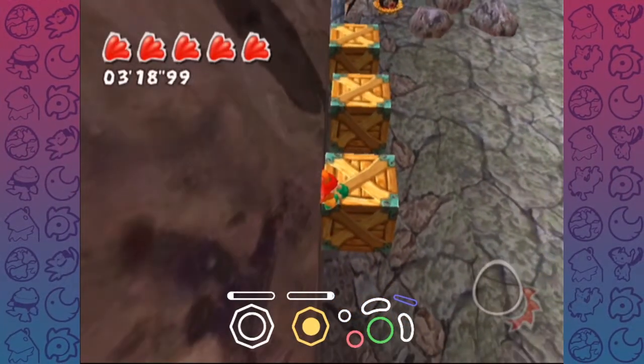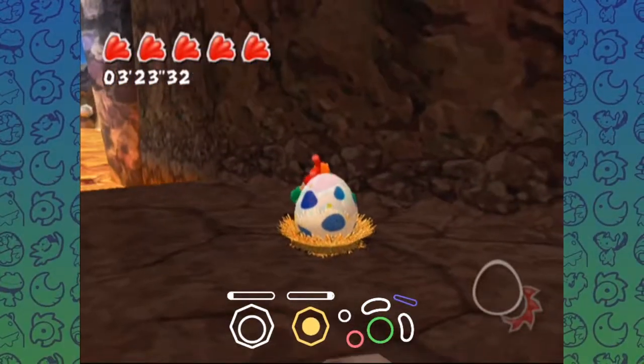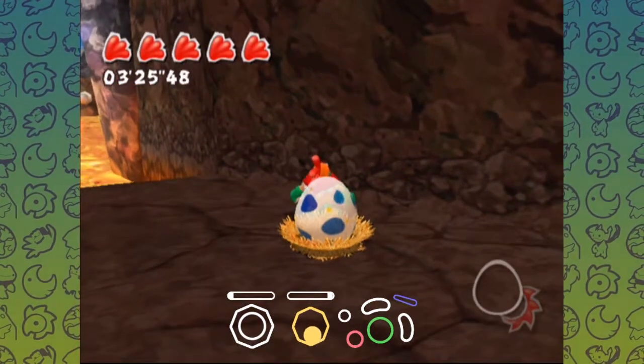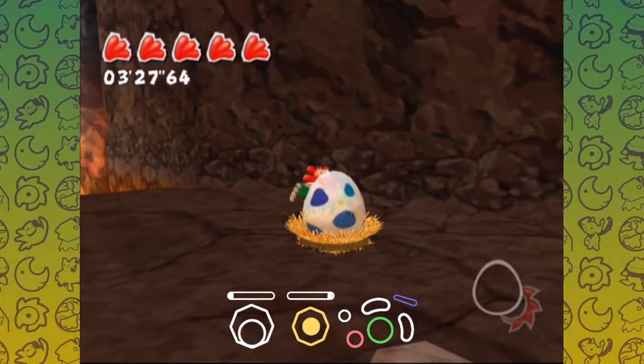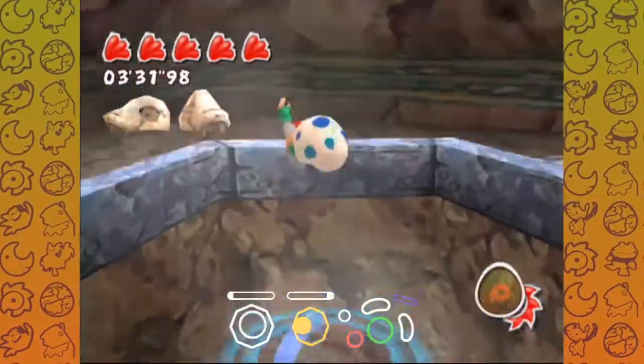I like to have my camera like this, and I like to jump down left from this point. You need to jump and hold that direction at the same time, otherwise you're likely to die because you have very little ground to stand on when out of bounds. You then want to grab this egg and come into this blue hoop, egg bounce into it.